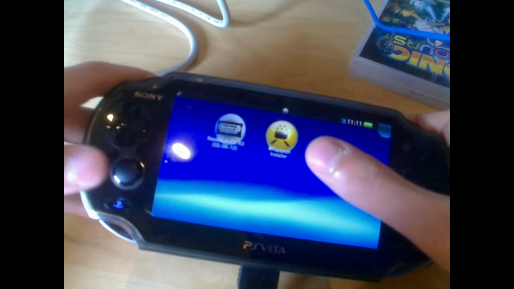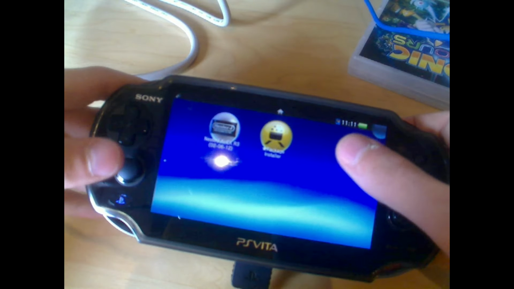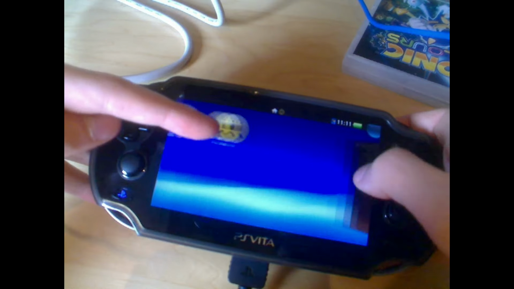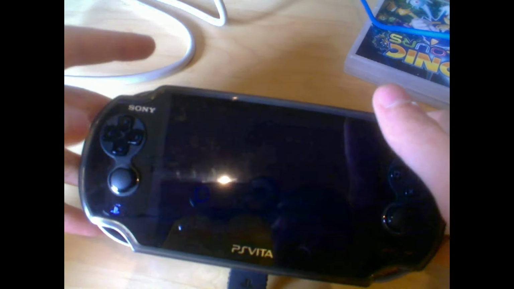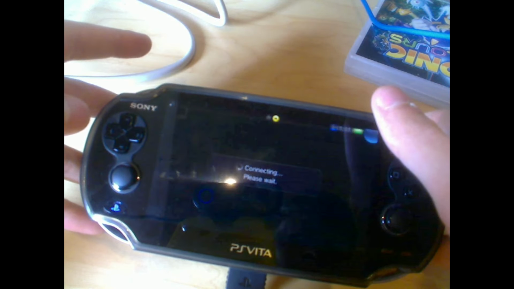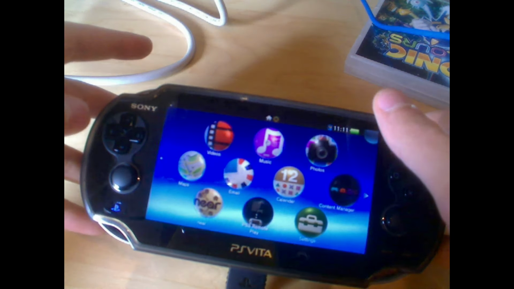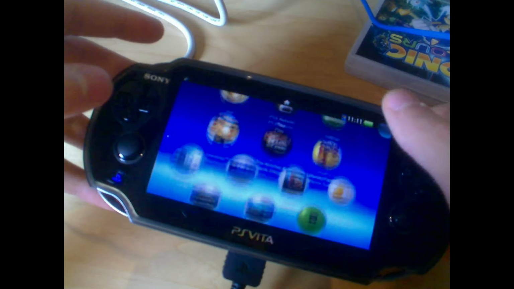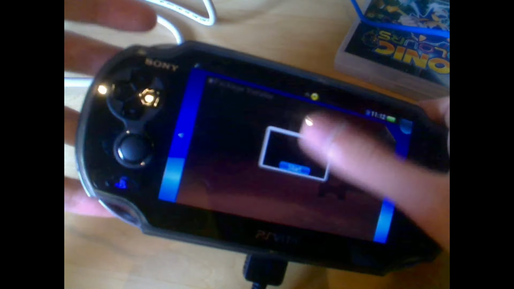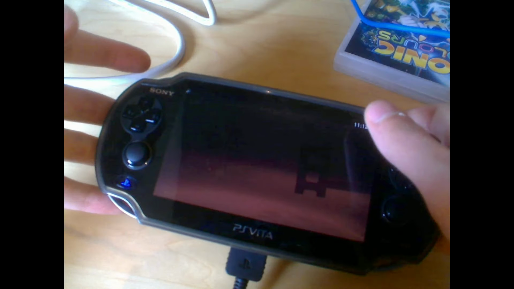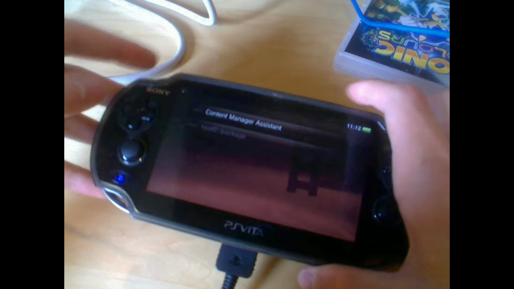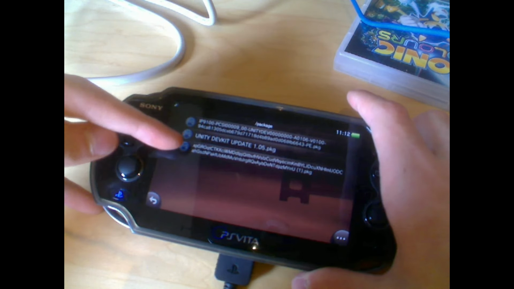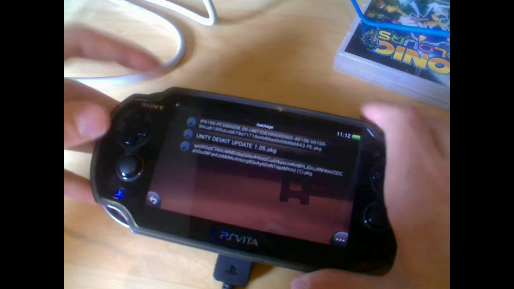Also, here is the package installer. It's been added to our home screen. We can launch it. Oh, well, apparently we can't launch it. I have no idea how it works. It's been too long. But the bubble is there. Oh, there we go. It launched. And now we can install our packages as usual.